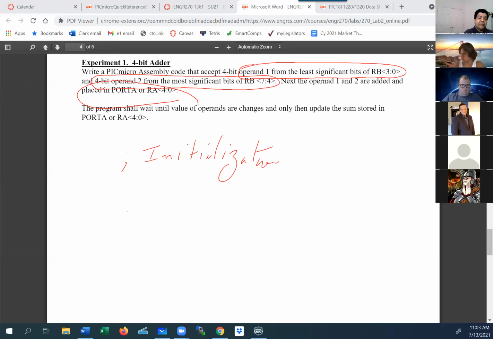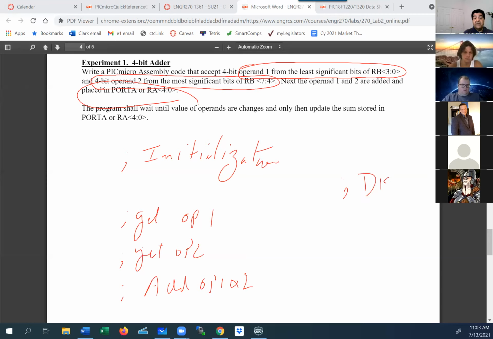Well, I have to be able to get operand 1, right? You've got to get it into the register, put it in a nice place where you can actually do an add to it, because the real work is just add, right? And then you've got to get operand 2, whatever you need to do that. And then you need to add operand 1 and 2.